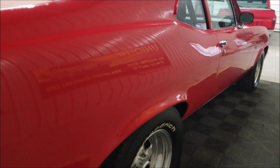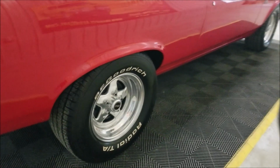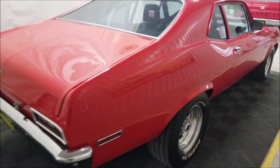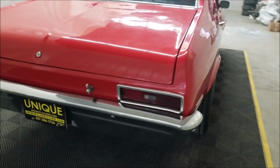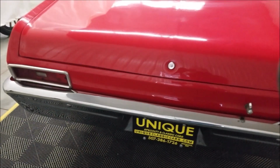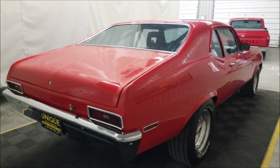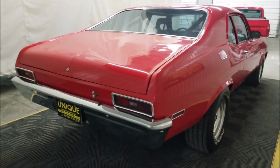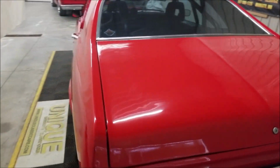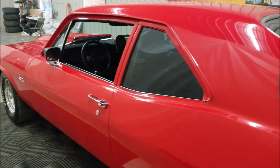We had to take a look down the side of that car. You can see the paint's got a nice finish to it. You can see the car's nice and straight. Polished aluminum Weld Racing wheels. Nice looking Nova. Brightwork is nice on it. You've got your dead man switch coming out the rear there. The battery has been relocated to the trunk also. It does have bucket seats in it with a B&M shifter on the floor. So like I said, really going for that old school drag car look, with a nice sounding, healthy running engine too.